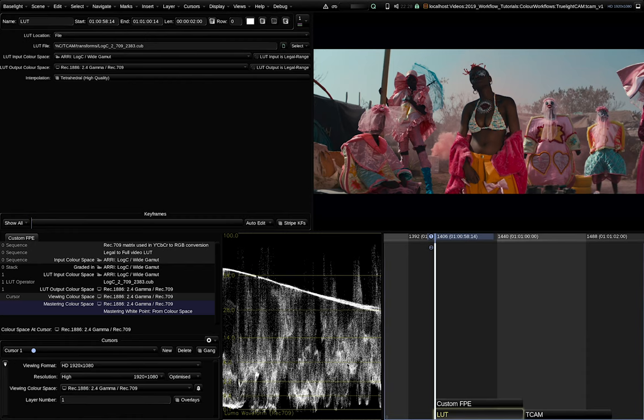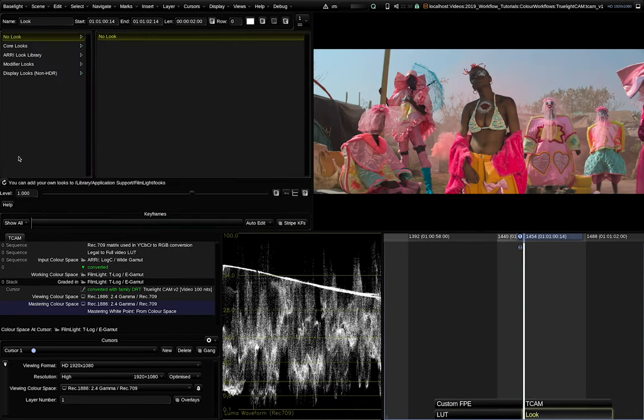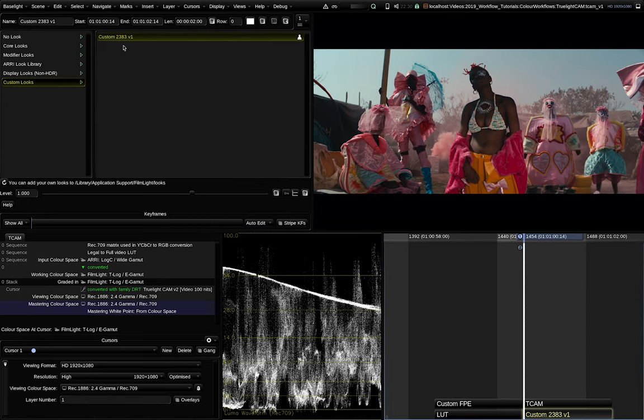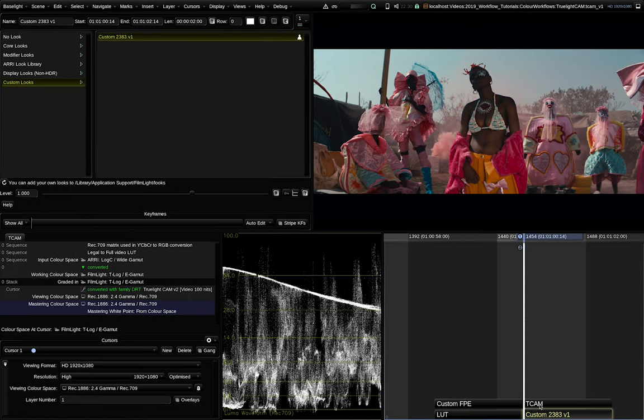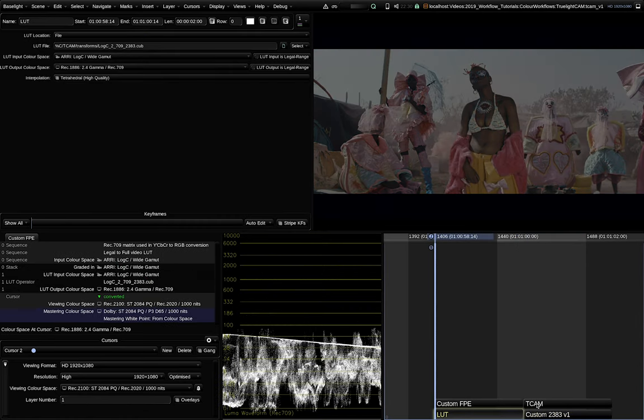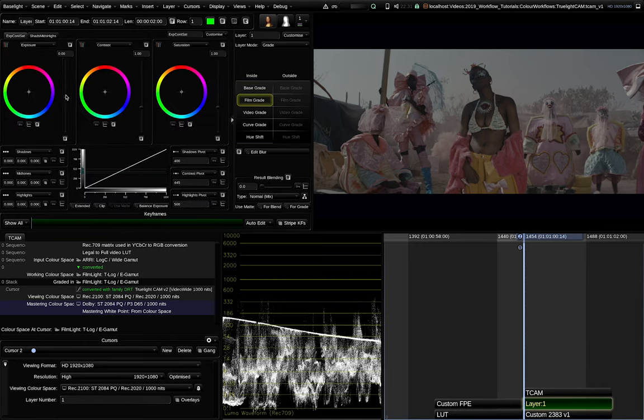Because the Truelight CAM DRT is technically so clean, we are able to generate scene looks from almost any given look process. In this case, I generated a scene look from this film print emulation. I will apply it on the same shot here. I need to refresh my look operator. Here I can see I have a new group, custom looks, and there's my custom 2383 scene look. And we notice both images match reasonably well. If I switch the cursor to HDR, we can see we're not limited to SDR anymore, but now we have an unclamped signal which can go all the way up to HDR.